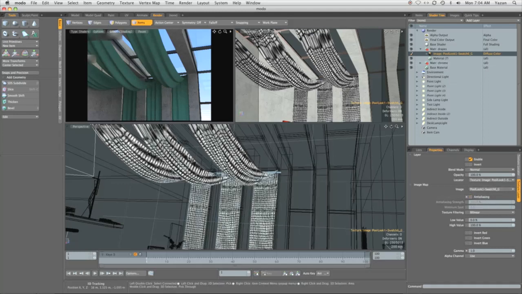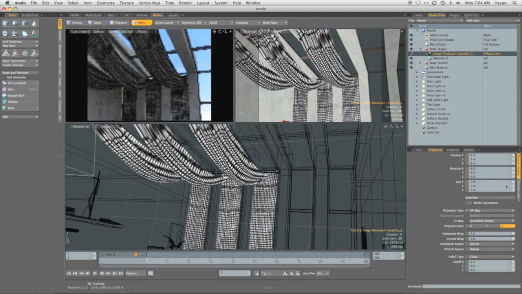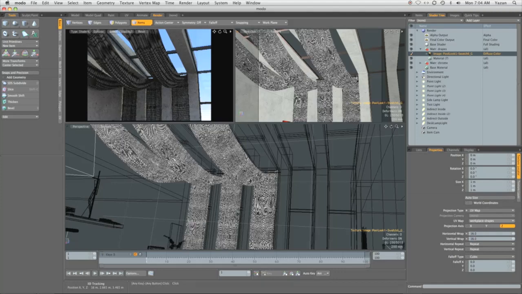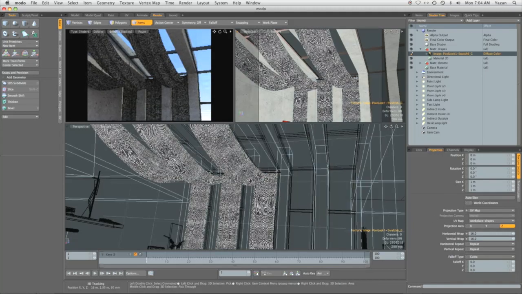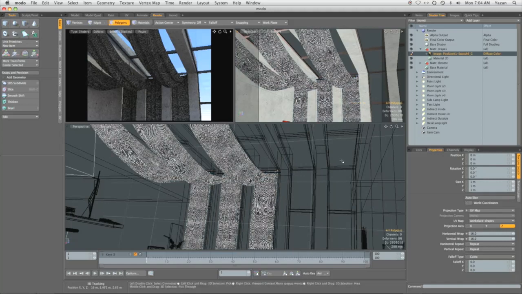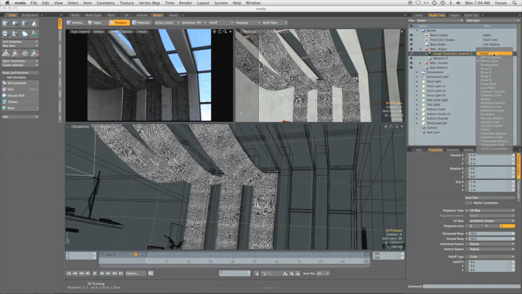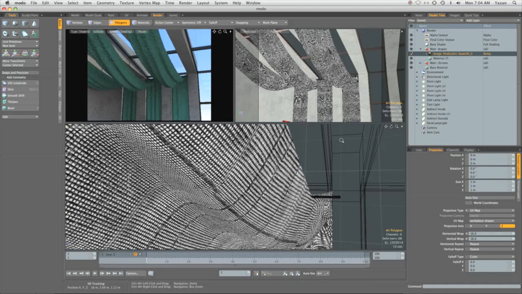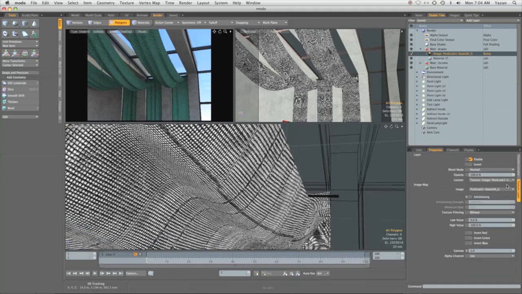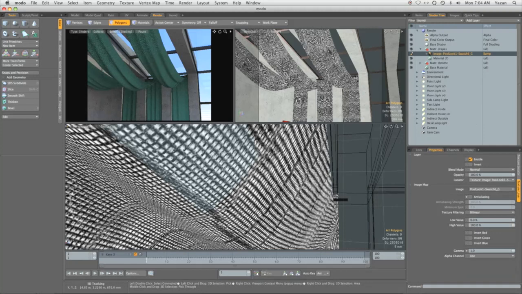Let's turn off anti-aliasing. You can see pretty plainly here the scale is too big. So change the horizontal wrap to 16 and 16. Make sure that the UV map is Workplace Drapes, otherwise you won't be able to see the nice projection. Now this size is going to leave us with a nice, tiny, and subtle weave. So change this to bump map. And we're going to actually invert it. So as you can see here, the black represents the grid, and I want that to be the opposite effect. I want the grid to pop out. There we go.